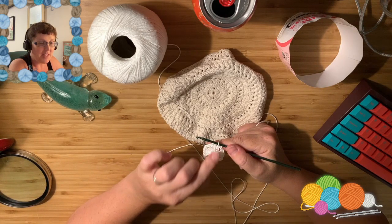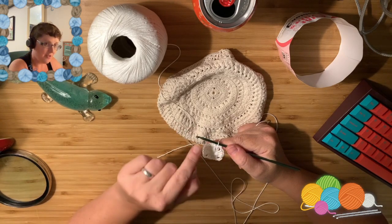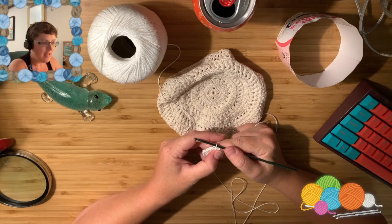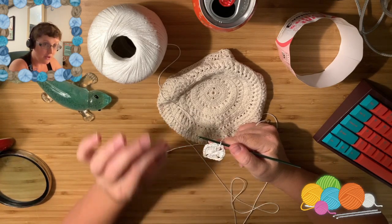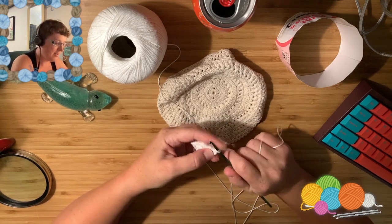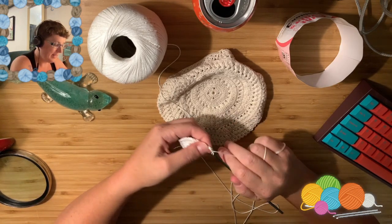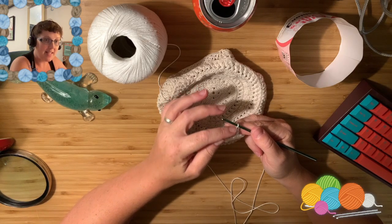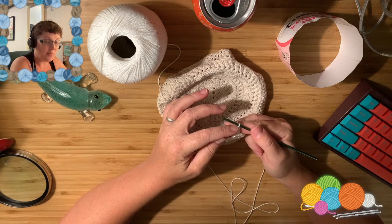If I want to move my stitch to the correct position to actually start the next round, I need to chain three, because I need to essentially create a pseudo double crochet stitch in order to get it to the right place. So I need to chain three up. So I get up to here, and now I'm essentially pretending that this is an actual stitch.